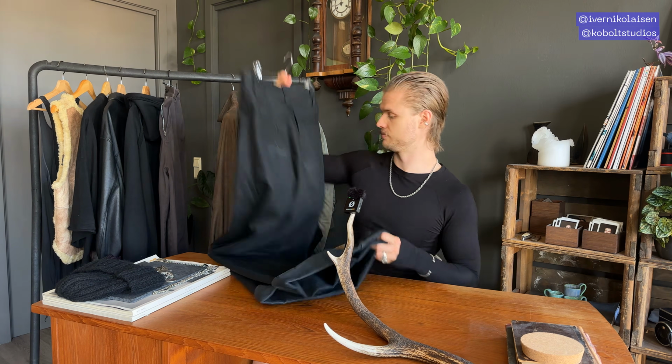Like these work well with oversized items hanging on top. They work with slimmer items tucked in. They work with slim and long items for some reason. And they work with most jackets as well. Both coats, crop bomber jackets, denim jackets, just everything, really. Incredible pair of pants. If you can get your hands on these, get them.